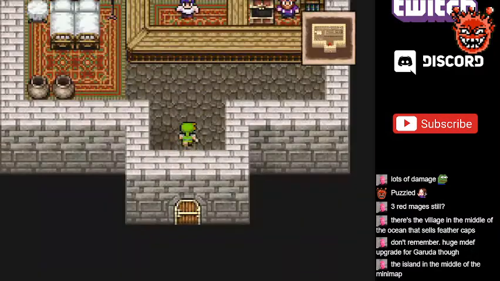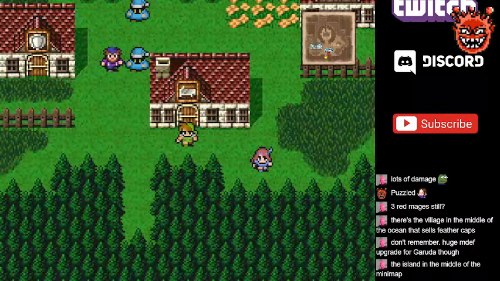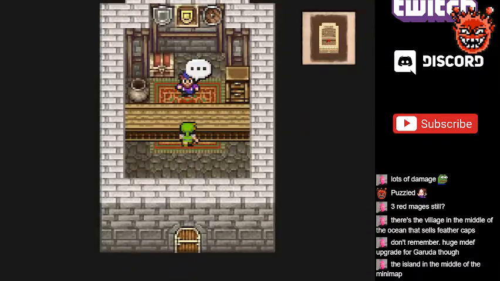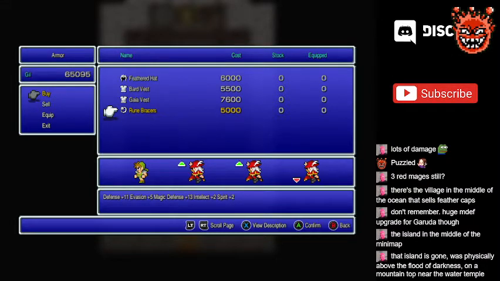Please give me some equipment. What can I do for you? We can buy feathered hats, bard vest, Gaia vest, and rune bracers. Rune bracers for the red mage.